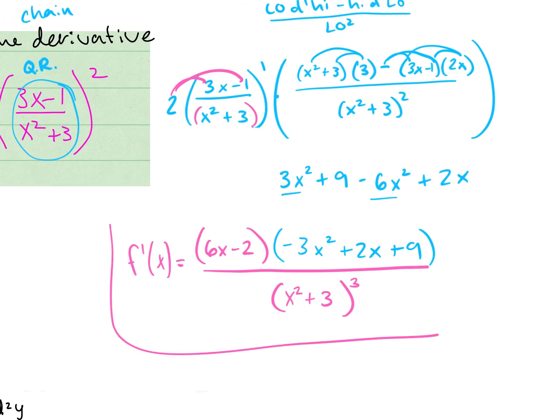This would be fine with me if you left your answer like this, but remember, if this was a multiple choice question, maybe the top's distributed out. So just check your answer choices. If you left it like this is perfectly fine. But another way that you could simplify is to FOIL out the top.